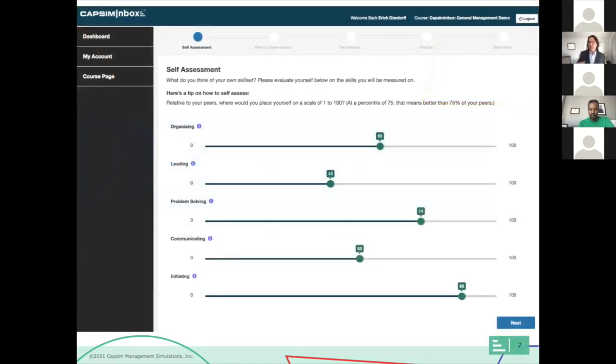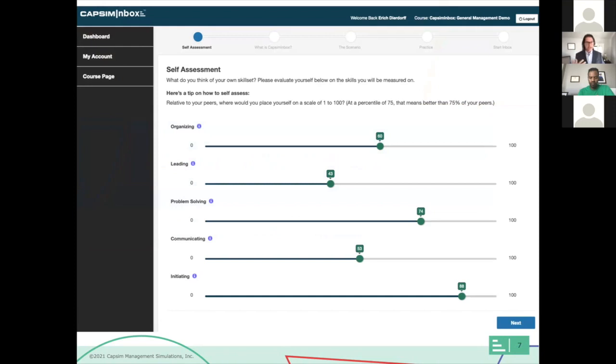One of the first things that they do in any inbox is when they go in and register, and you'll see this when you test drive it today, you do a self-assessment, and you self-assess on whatever that inbox is tapping into, whatever it's measuring. And so here you see a version of general management, right, which I use quite a bit, actually, in our OB class at the MBA level. It's required of all sections that students go through this. And so it measures these 5 key skills you can see here.